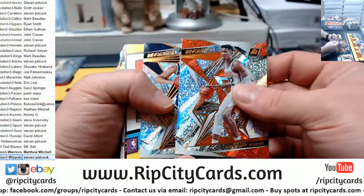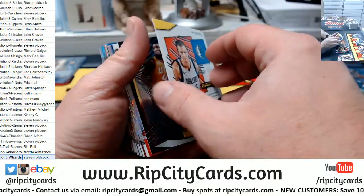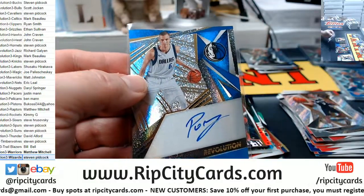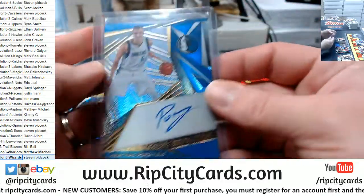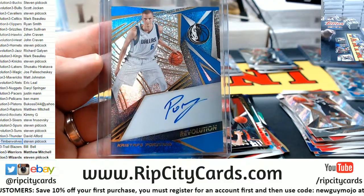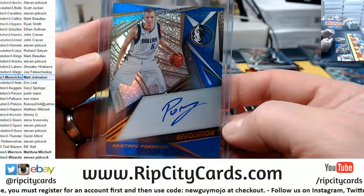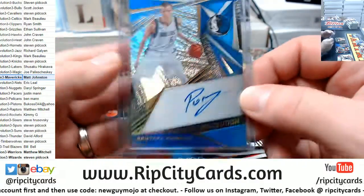Blake Griffin, Astro. And another autograph. Who's it for this time? Kristaps Porzingis. He comes a little bit closer. Do you think, RC? For that 1 year that they were in college and I'm sure the 4 years they spent looking very hard. Oh, it's the Mavericks. I mean, at least you get a Por-Angus there, but he's foreign too. So you got to watch out for him. He's foreign.